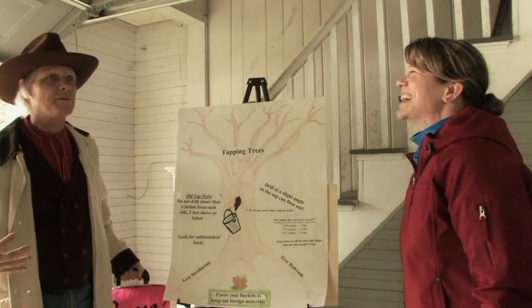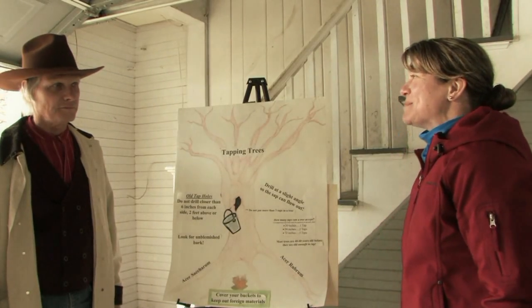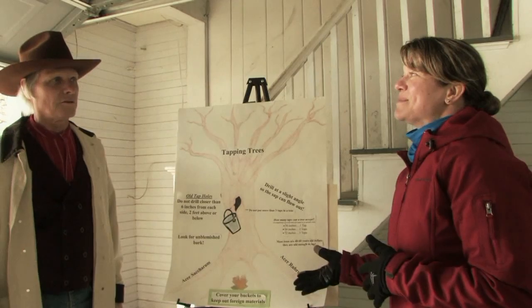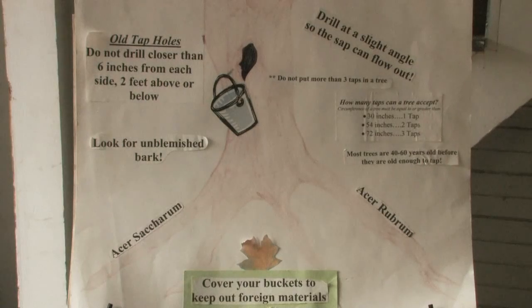How much sap does it take to make 1 gallon of maple syrup? Oh boy. Okay. Well, typically you need 40 gallons of sap to make 1 gallon of syrup. Wow. Yes, and one tree can give you anywhere between 5 gallons to maybe even 30 gallons of sap. Wow. It depends on the temperature and the season. There's a lot of different things that are involved.